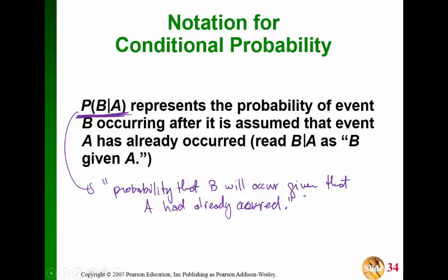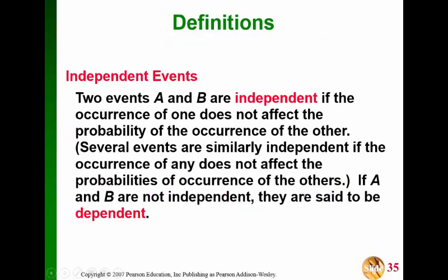Okay? So whenever you're running an experiment twice, we're looking at the second experiment occurring, provided that the first experiment had already occurred. The first event had already happened. They squeeze in a definition here of independent events. Two events are independent if one event happening does not change the probability of the second event happening. That's all they're saying here, so I'll skip over this, and you can get this from the notes.